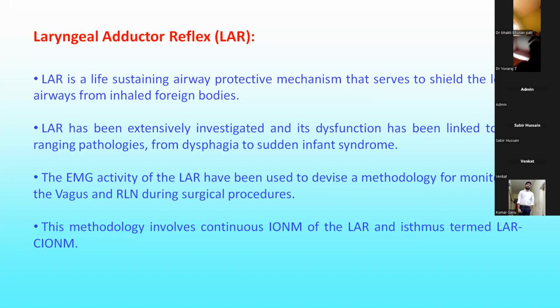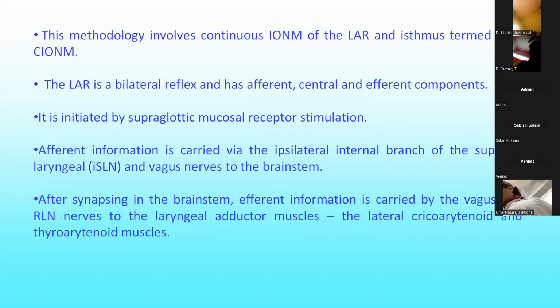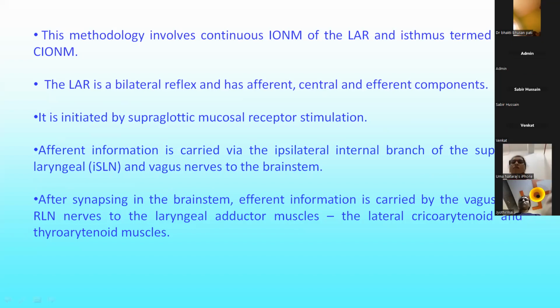When we stimulate this, the EMG activity of this reflex has been used to devise a methodology for monitoring both the vagus and recurrent nerves during the procedures. This methodology involves continuous IONM of the laryngeal adductor reflex, termed laryngeal adductor reflex continuous intraoperative neuromonitoring. This is a recent technique which we are following now, but not fully implemented. The laryngeal adductor reflex has brainstem afferent, central and efferent components.